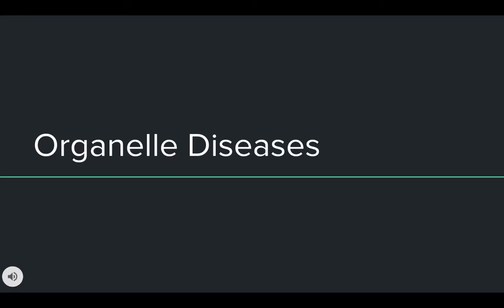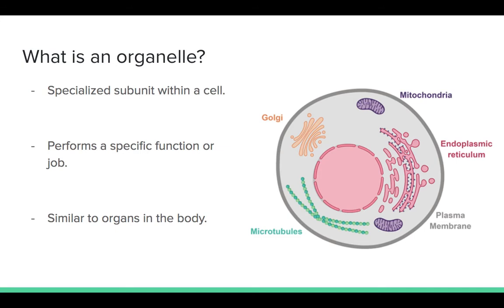In this lecture, we are going to discuss organelle diseases, and by that I mean diseases that attack and affect certain organelles and how they affect patients. What is an organelle? An organelle is a specialized subunit within a cell that has a specific function, much like an organ does in the body. Individual organelles are usually separately enclosed within their own lipid bilayers.